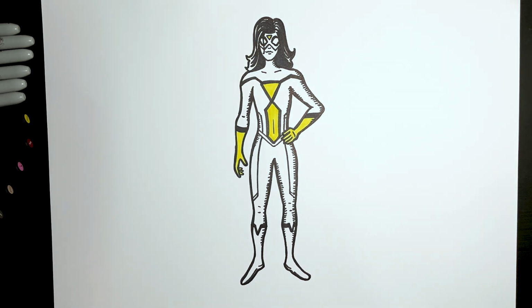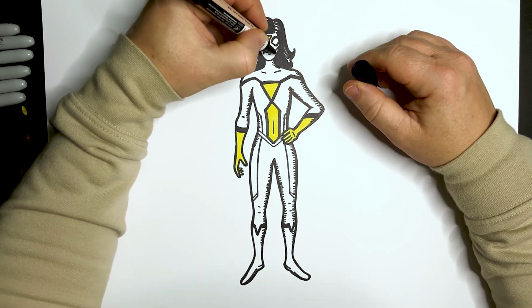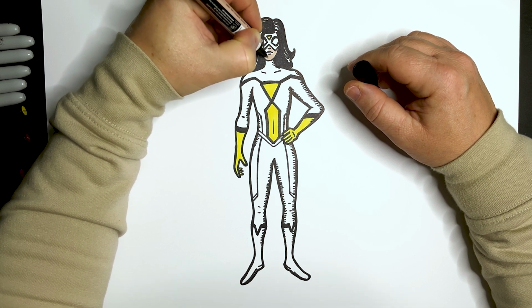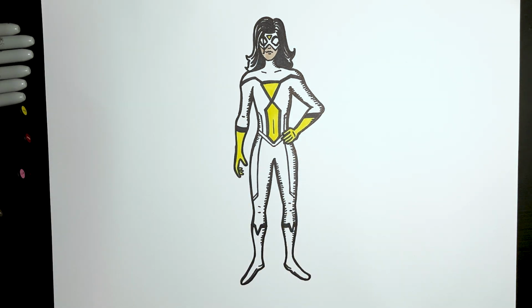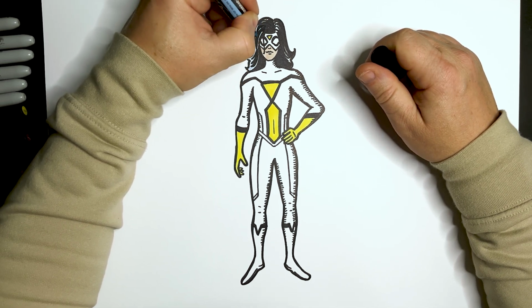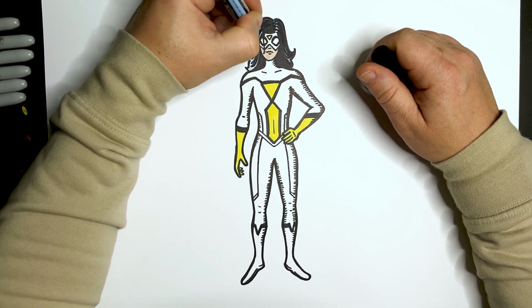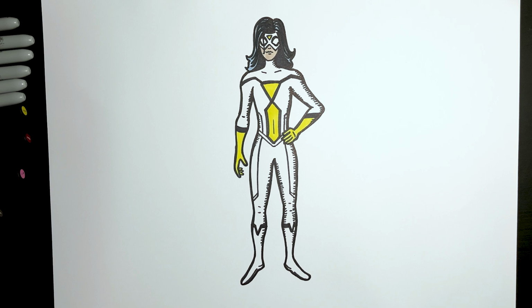Just going to add myself a little bit of skin colour. So the skin colour obviously is on the face area. So I'm just going to block in a nice sort of skin colour around here. And then what I might just do for the hair area is grab myself a bit of a blue, just give it a little bit of a sheen, like a blue grey sheen on the left hand side, so it isn't black and white, and just bring that colouring around here. Great, okay, so we've got that bit in now.